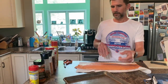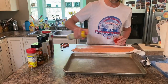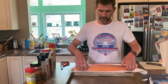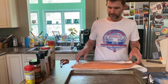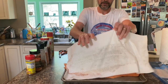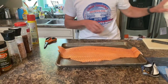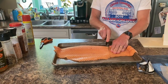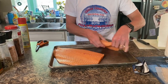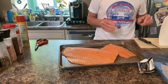All right, now we're going to get our pan. We'll put a little non-stick coating on the pan so it doesn't stick to it later. All right, and we're going to put it, see this dark line here? That's the bottom of the salmon, so you want to put it so that pink side's up. All right, sometimes it gets a little big here, so we're just going to cut this right here so we can fit the whole fillet on the pan. All right, now we got to prepare it.